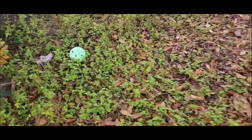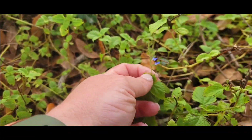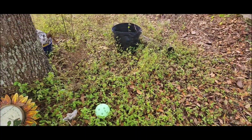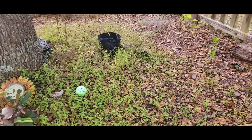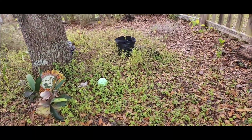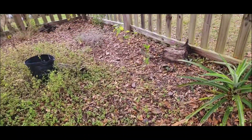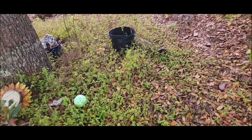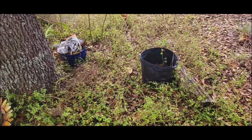So all along the ground here I have creeping sage, which is native here. It comes up with these really pretty little tiny purplish blue flowers. It blooms almost all year. Sometimes it's blooming now, but it will die back, and it looks really scraggly right now, but I don't mind it. It is a ground cover. It is what it is. So I just leave it, and in the spring and summer it is beautiful over here. No weeding, that's the main reason I grow it.